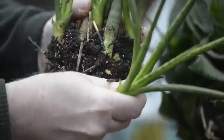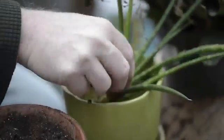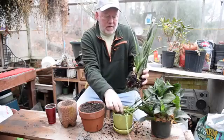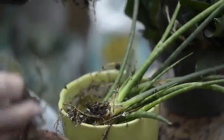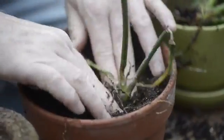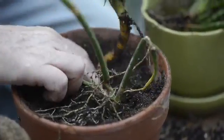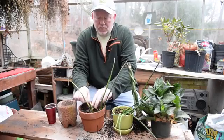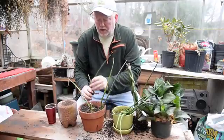and I'm just going to kind of pull them off, just like that, and then we're going to pot them up right next door. All right. One in here. The only way you can kill a plant like this is with kindness, too much water. And so these really love to be dry, and they make great gifts also.